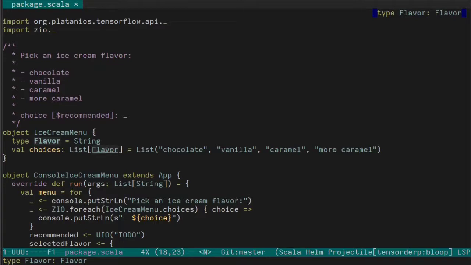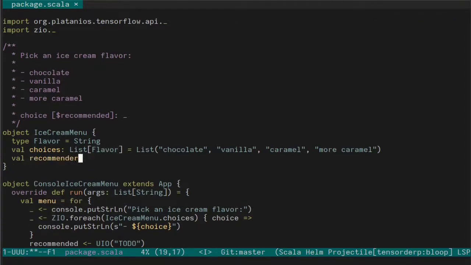I'm going to make a few design choices right off the bat. First, I'm going to say that the recommender used for the ice cream menu is defined by the choices. I'm not going to be using a case class here because a case class means that two recommenders are the same if those choices are the same. That is not going to be the case for this application.